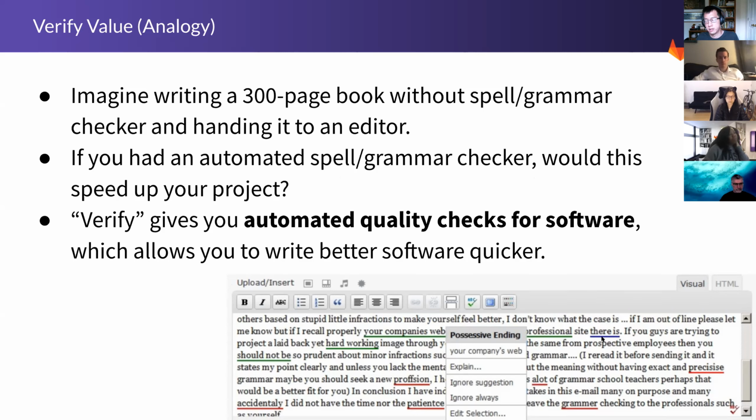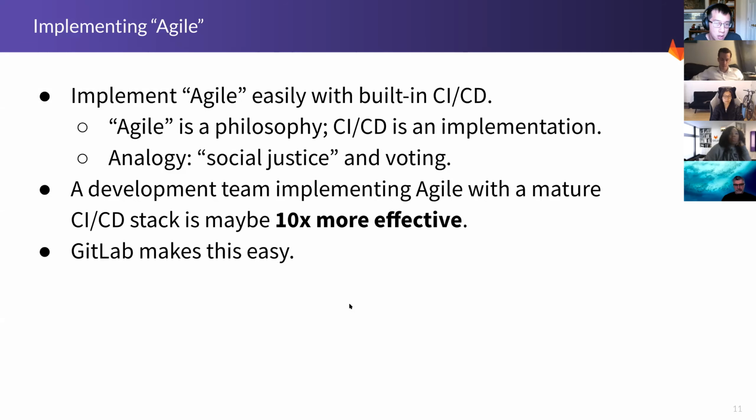So it's like Netflix, Amazon, Hulu, GitLab. Fundamentally, all of these things are just a bunch of text files. And so this sort of syntax checking and spell checking analogy actually applies way more than, it's not just some sort of hackneyed analogy that's a stretch. What it's literally doing is checking if what you're saying syntactically makes sense. And this allows you to write better software quicker, right? Which is our fundamental value proposition.